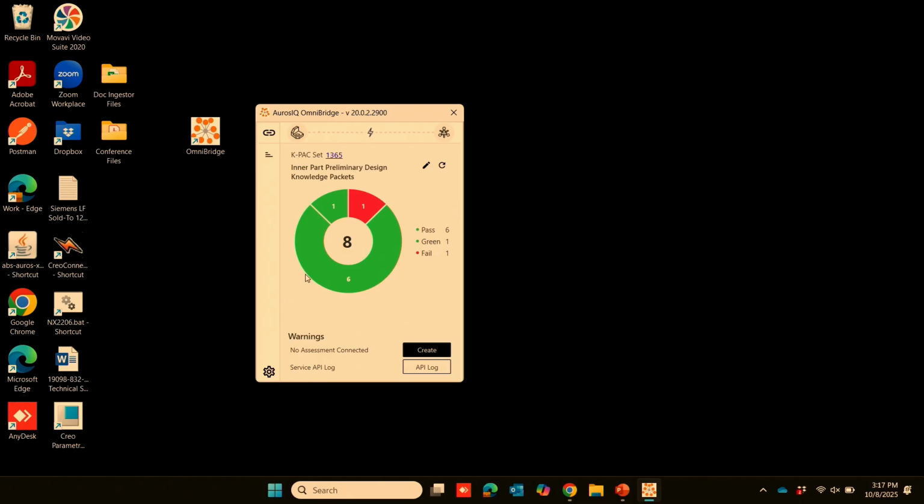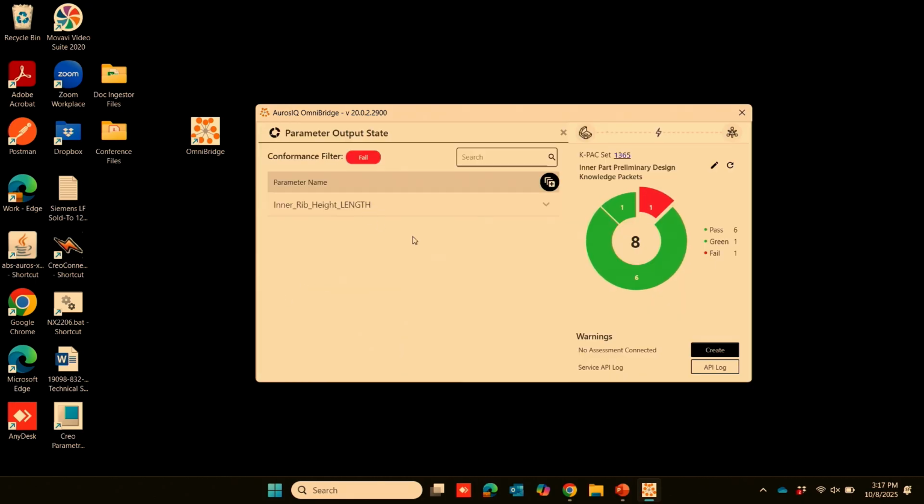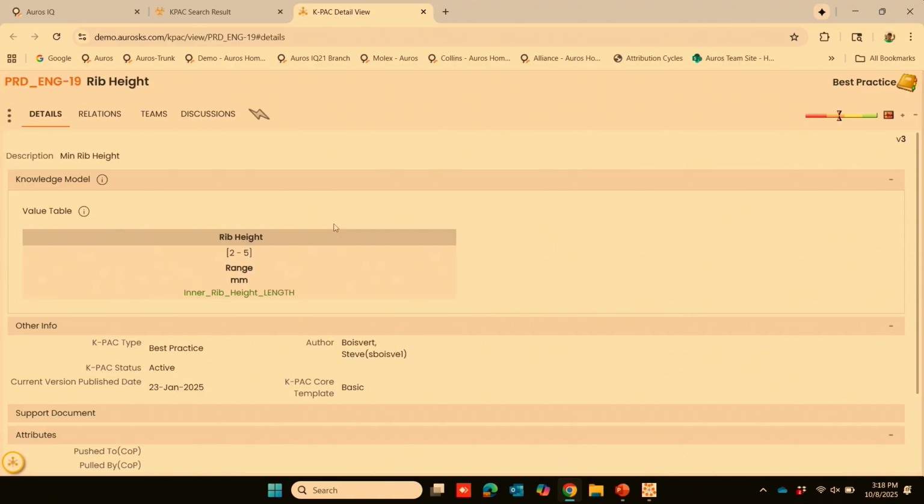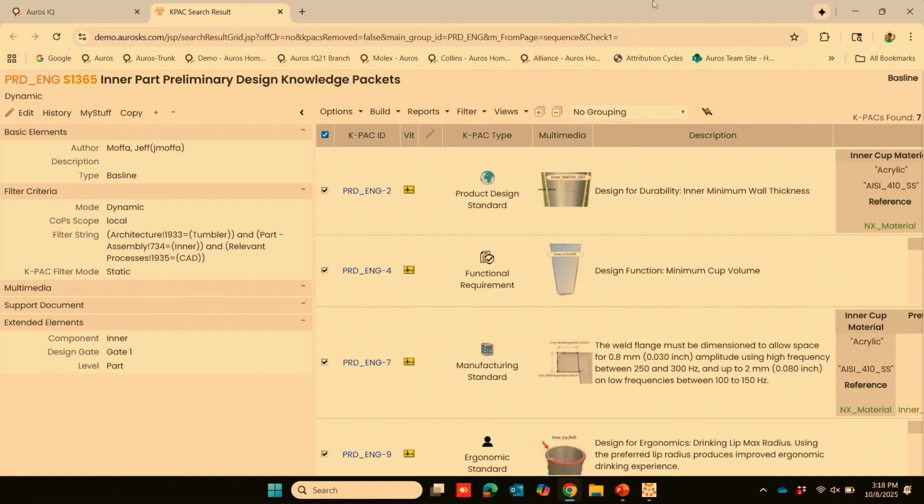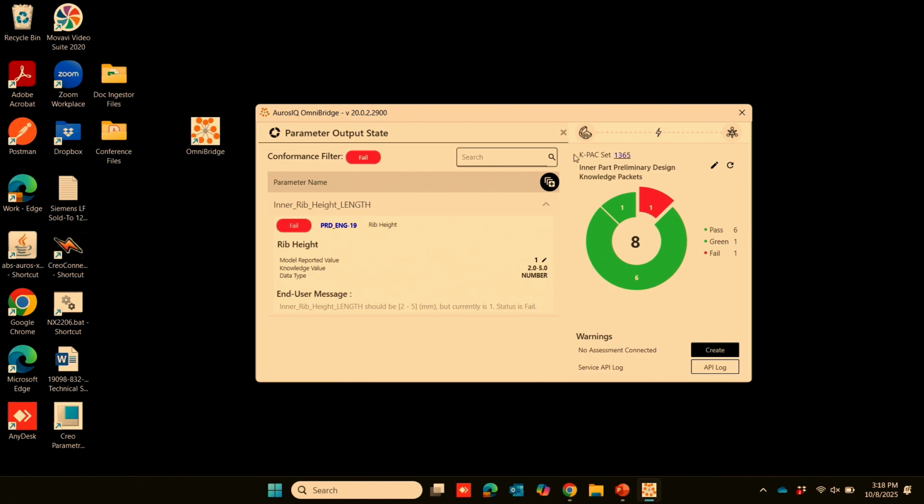If I want to interact with this red one, I can click into it and see the details of the knowledge packet. This might be beneficial for me when I connect it to my other system. Yep, that's fantastic. Something I might want to do.